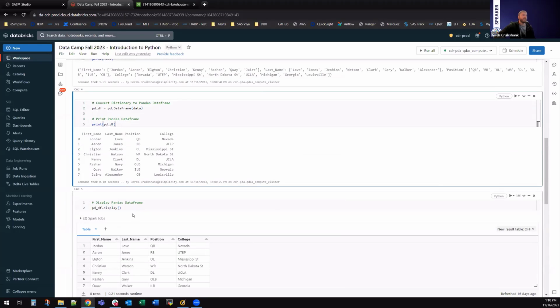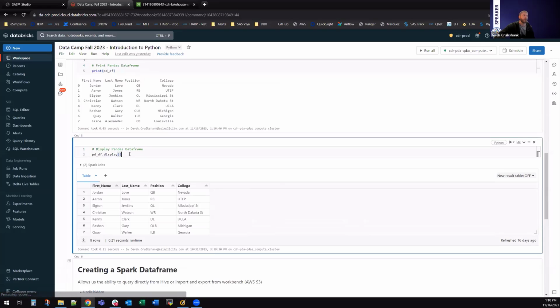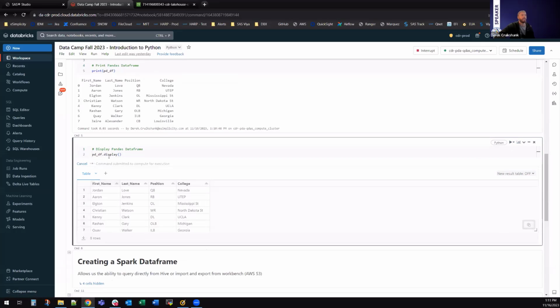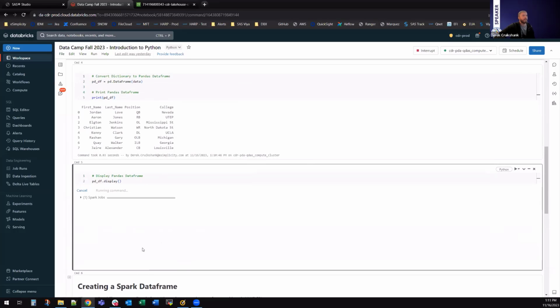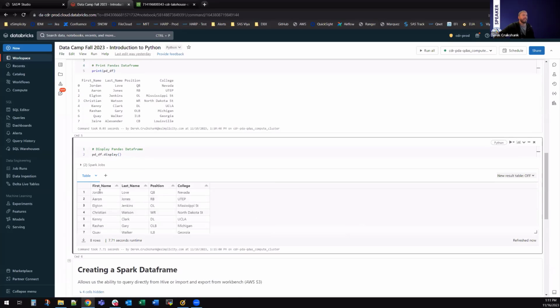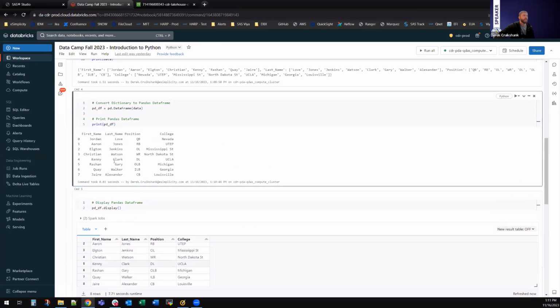One thing to note here is just a couple of different ways to display your Pandas data frame. Here, it's just a simple print that I'm running, where it's starting off by simply printing it to the output. There's also the ability to display it. This is functionality that's a little bit nicer, a little bit cleaner. If you prefer seeing it in more of a data set type setting, it does give you a little bit more functionality when you display it versus just simply printing it.